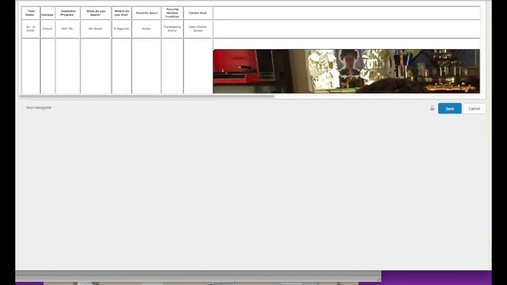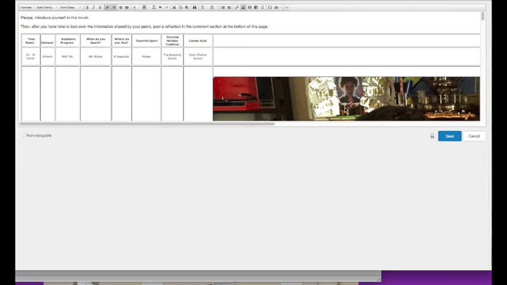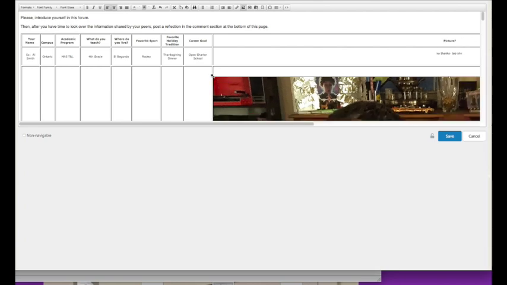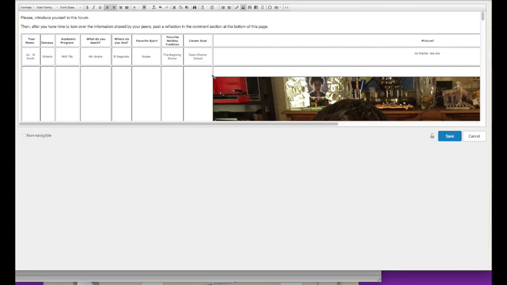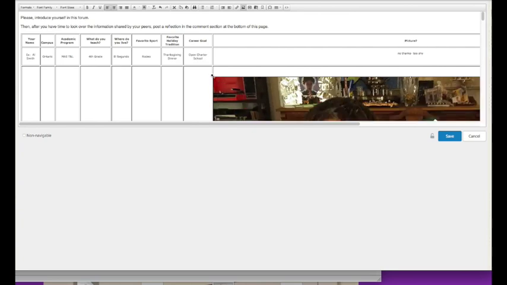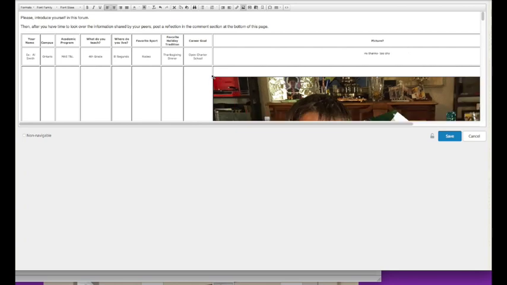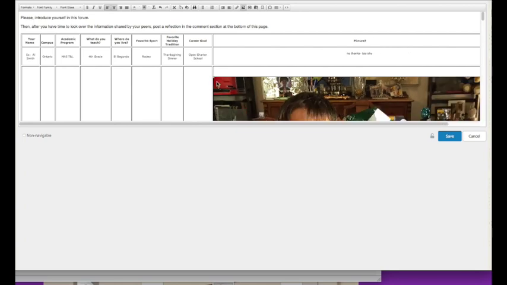Now the picture loads in, and your initial thought is, ugh, it's huge. Hang on. I click on it once, and you want the corners, okay? You can't even see the corner on that side. Put your mouse on it. See how the icon changes? Drag it down. And you'll have to do this several times. It's okay. Or several hundred, depending on how big your picture is. No harm, no foul. You'll get there.